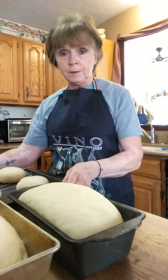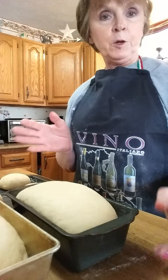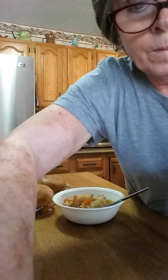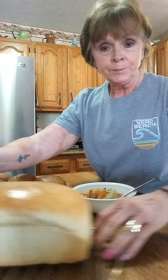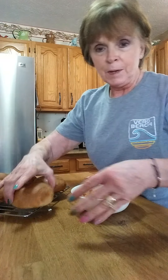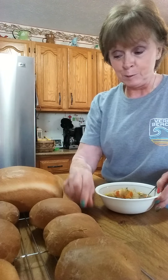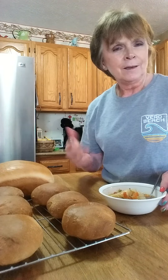Our bread has raised and look how nice it looks. I have six buns and two loaves of bread — putting them in the oven in a minute and then it'll be ready. Soup is still simmering. Everything is done — the soup looks and smells good. I didn't have to add any bouillon; it had enough flavor. The bread turned out very nice. The buns turned out just a little bit darker than what I wanted, but they're still good. I brushed the buns and the bread with a little bit of butter, which gives it a nice shine and some taste too.